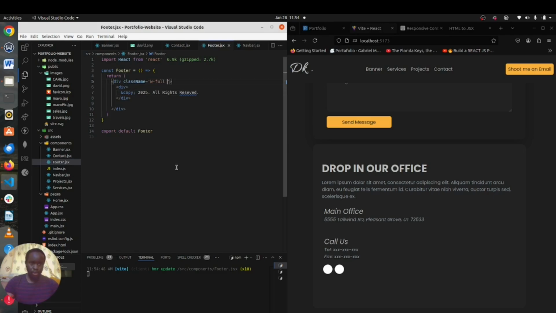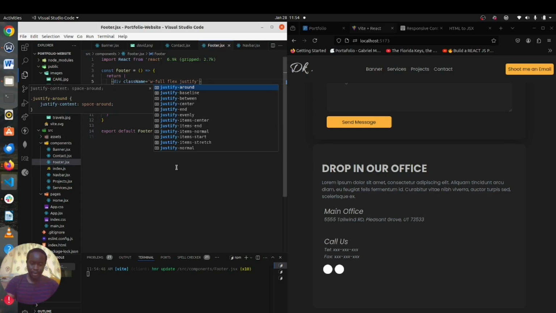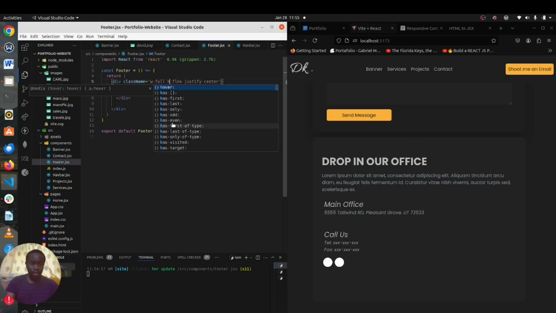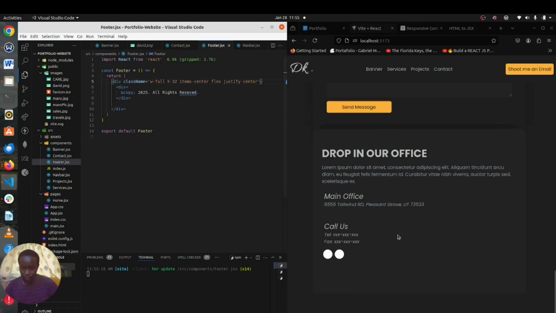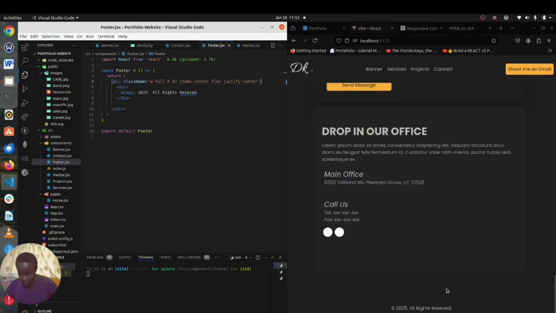This one should be flex, justify center. Can add some height too. Items center. Yeah, there we have it.